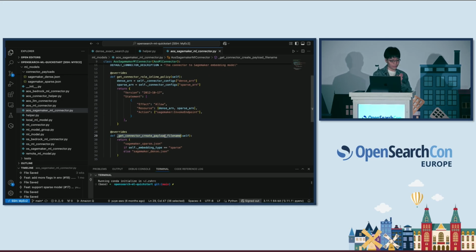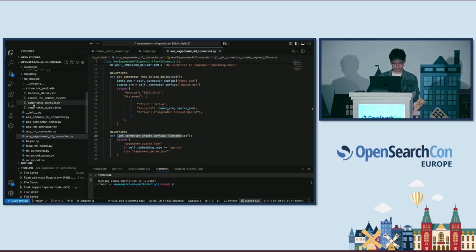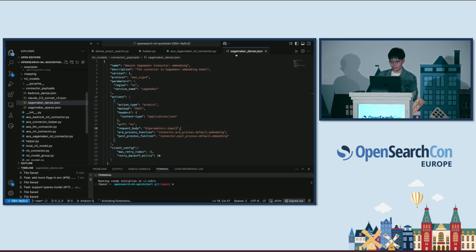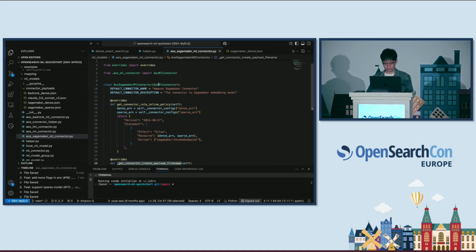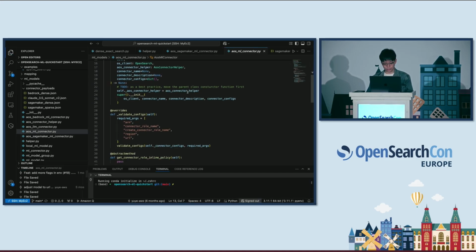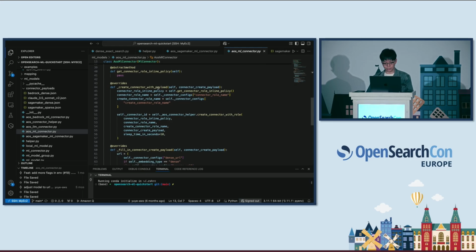It returns a file name. This time, the file name is SageMaker Dense. Here is the template of this file. As you can see, the service name is SageMaker, and you fill in the region later. From the actions, you specify the URL. Now, given the file name, this class is going to create a connector with this payload in this function.